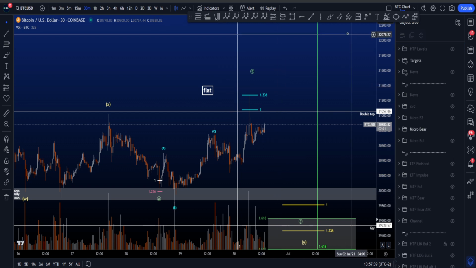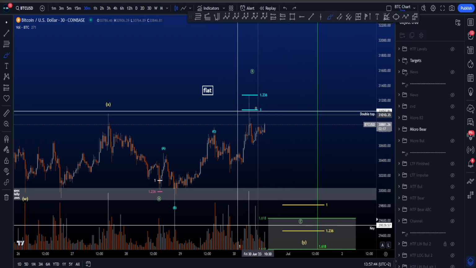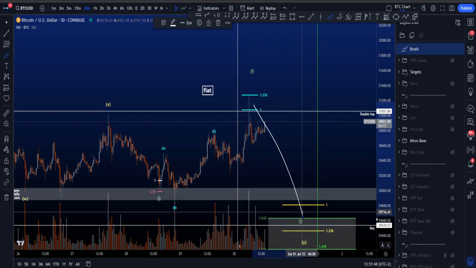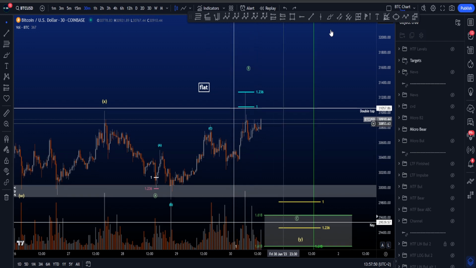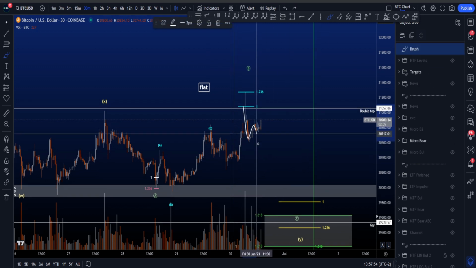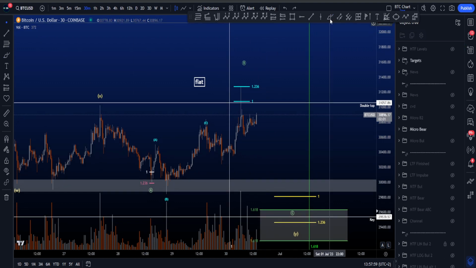But that of course means you now want to see an impulsive structure to the downside. And what I like to see after a wave B is in is quite a fast and quick move towards the downside, but we are not getting it, right? We have been ranging here for a long time, and if this is a wave 1, 2, I want it to be short and quick and then continuing to the downside in a wave 3. But then again, the longer we're ranging, the more bullish it is.